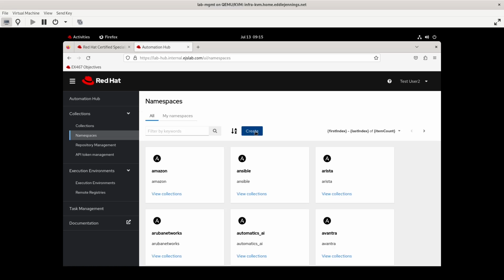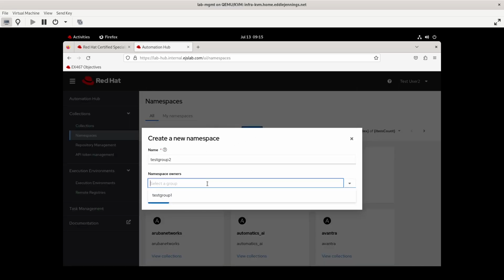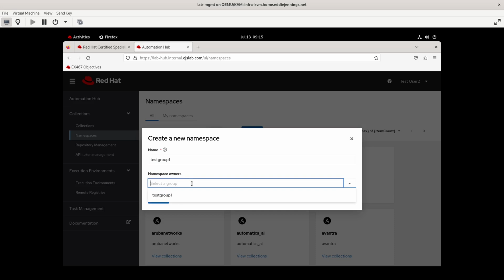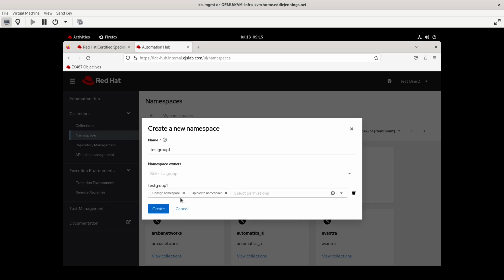So let us do test group 1 for the namespace. The whole idea of owners is that if you specify a particular owner of a namespace, then I believe they get all the different rights to that namespace, and we'll test this to make sure. I may be wrong with that. I see. So granted it the current rights that it has for namespaces. Can we add? I see.